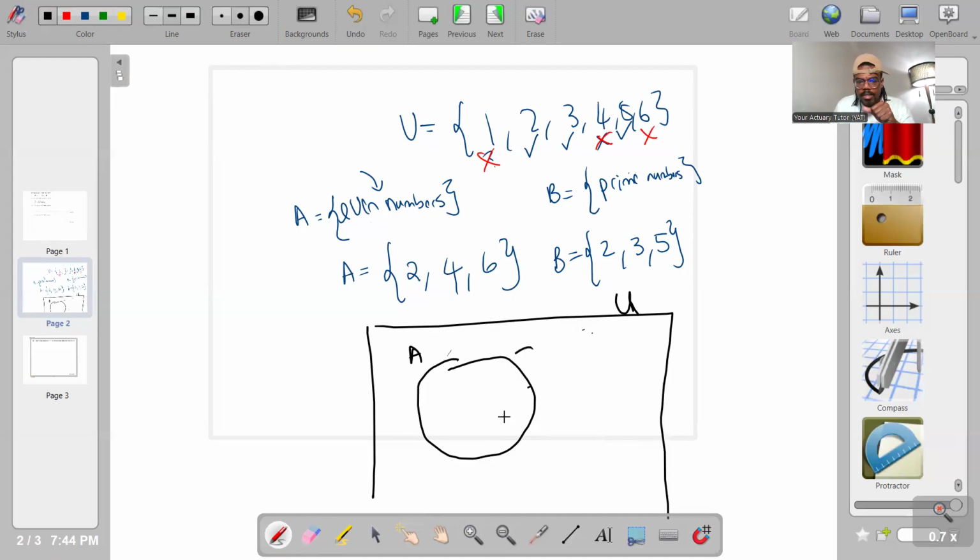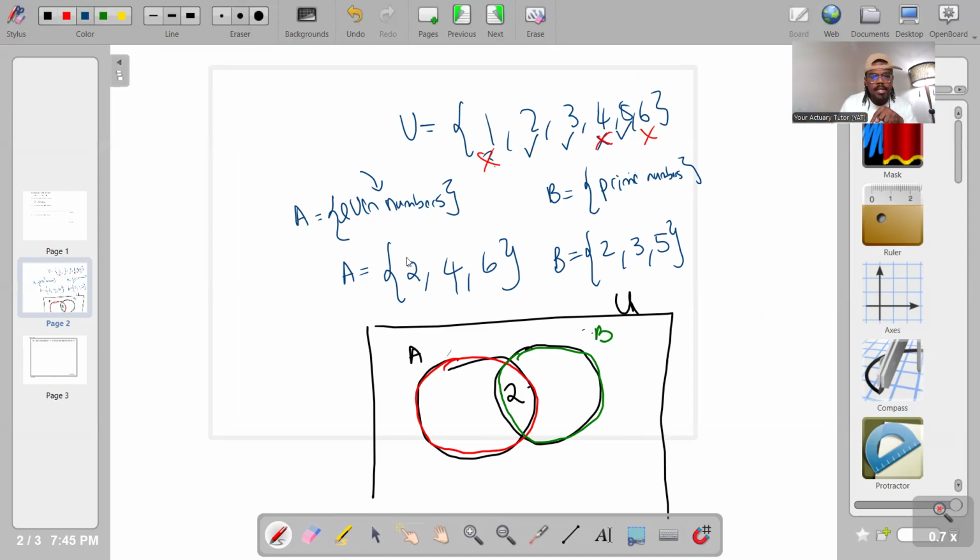So for set B, I'm going to make them overlap because there's somebody that can be found in set A and in set B. He is the number 2, right? So bear in mind, set A is this red line. So everything in that red line belongs to set A. But then set B is this green line. So everything that can be found in that green line can be found in set B. So if you notice, 2 can be found in A and in B, right?